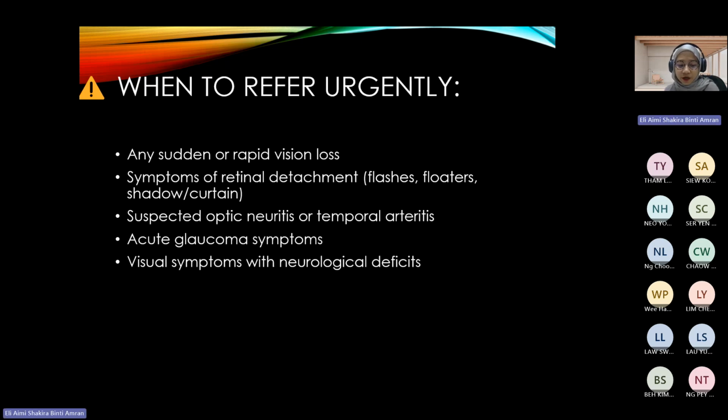I just heard a lady mention a case, but that case has already been shared before. My case is very significant. The optic disc CD ratio is 0.8, and the IOP is high, about 32 for the right eye and 28 for the left eye. And the patient's VA cannot be corrected beyond 6/12. So that one is primary open angle glaucoma.